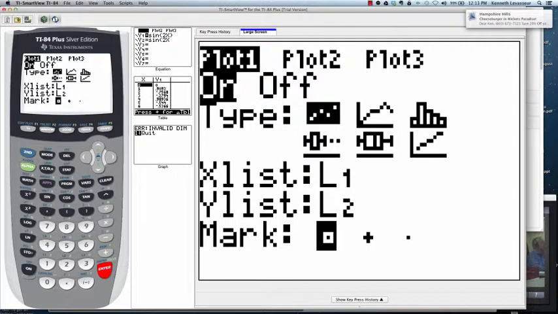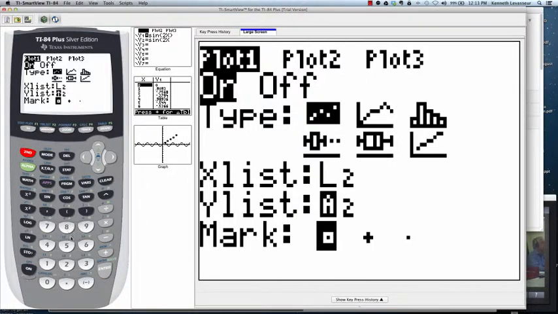I'm going to use the first type, just a scatter plot. The X list I want to be list 2, so second L2, and then the Y list is list 3, so second L3. And I'll leave the little square mark for the mark.